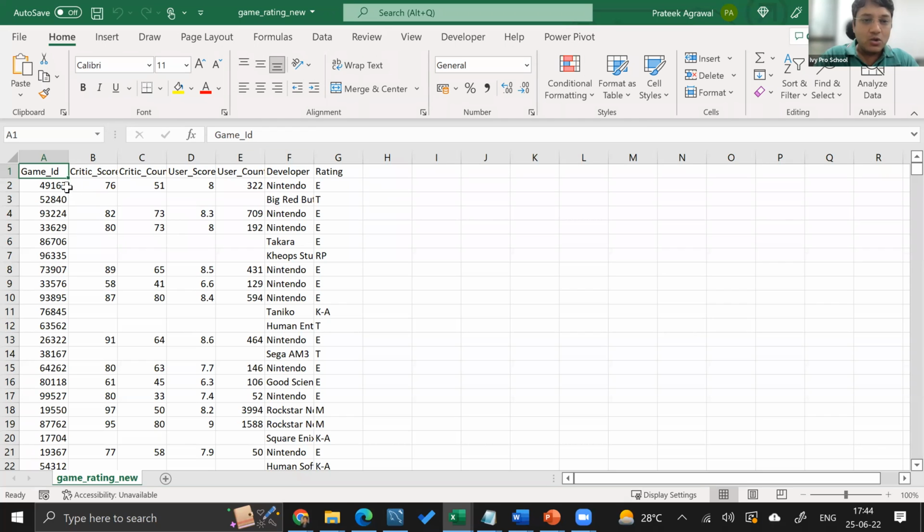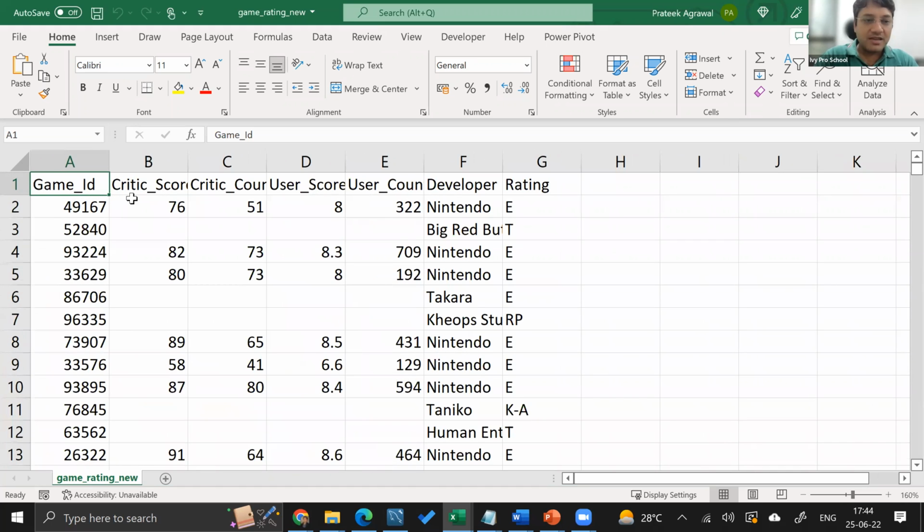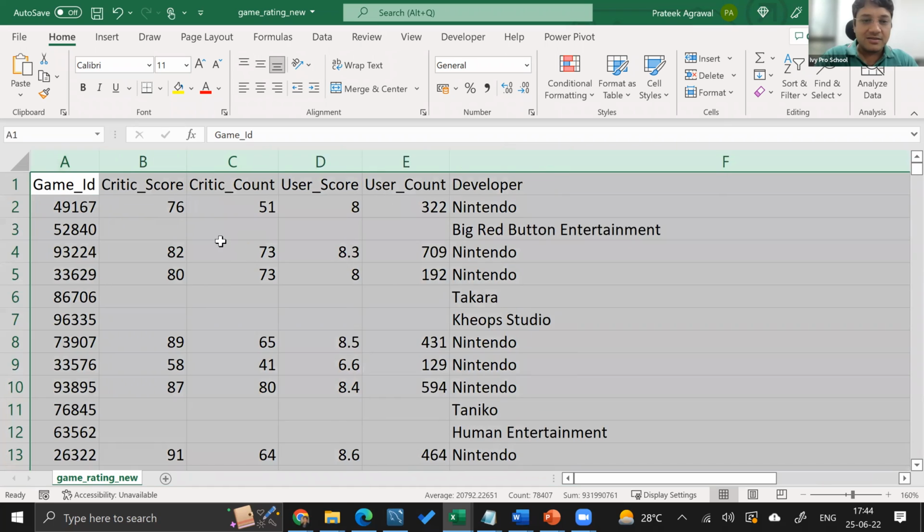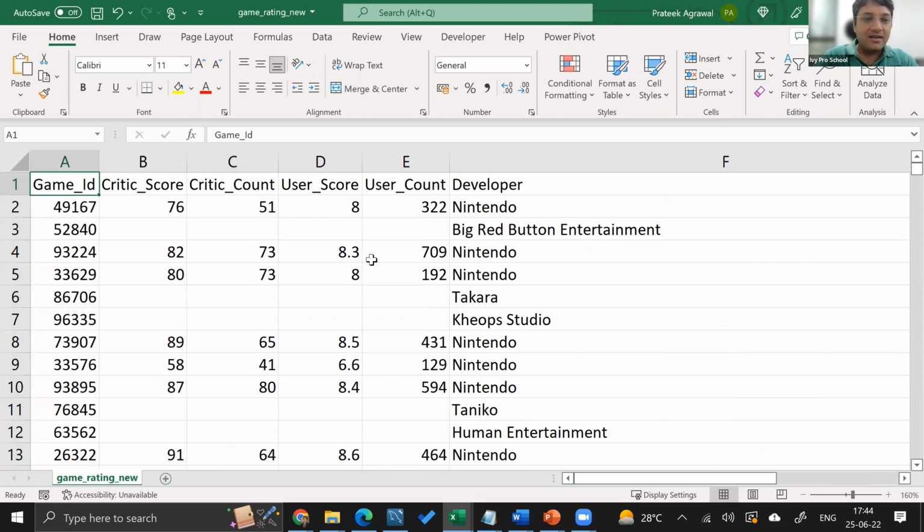If you open it, you will find these columns here. Let me zoom a little bit. You'll find columns like game ID, critic score, the kind of score the critics have given, critic count, meaning the number of critics who have given these scores, and the user score, the rating that the user has given, and the number of users who have given this average rating.